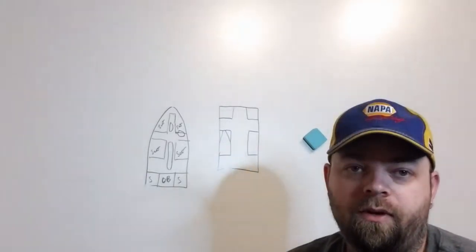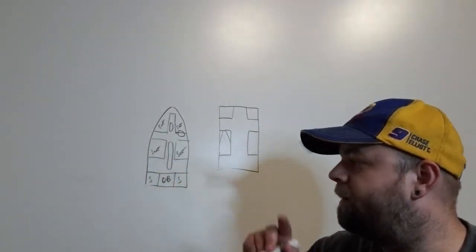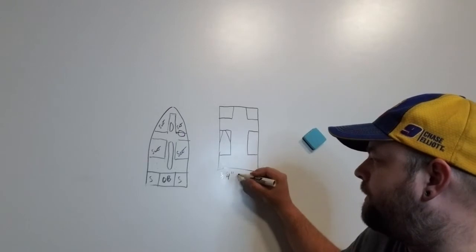I just want to get on the water. I don't know how long I'm going to keep this boat, etc., etc. So I'm going to do quick and dirty, make my own deck for it. What am I going to use? I'm going to use some 3/4 inch plywood.